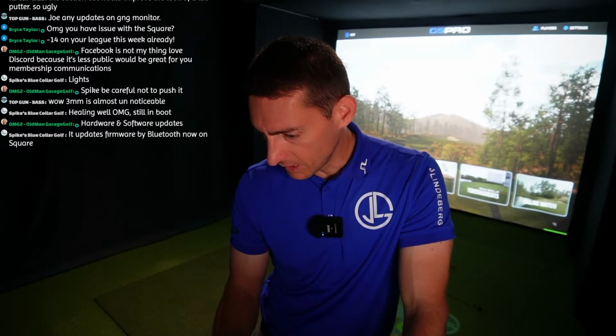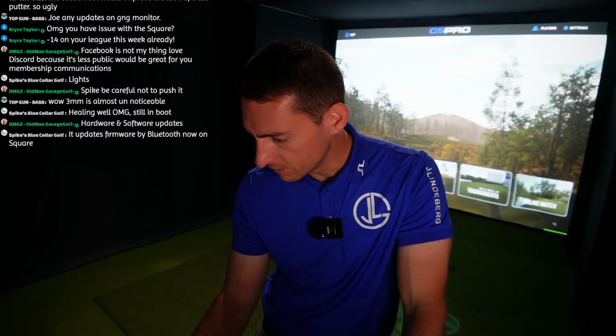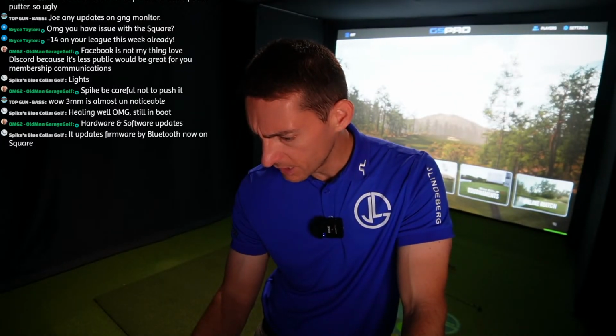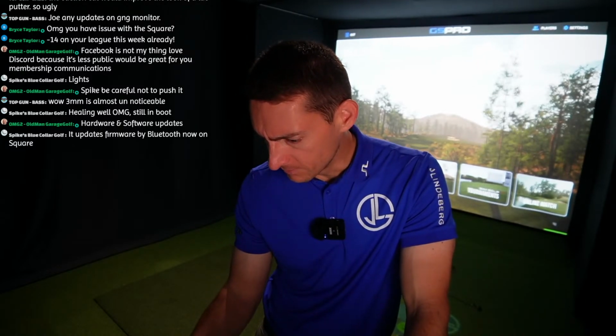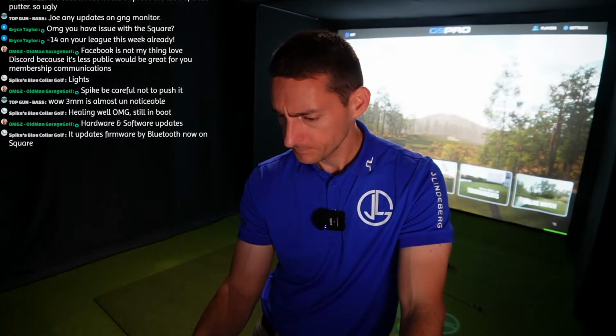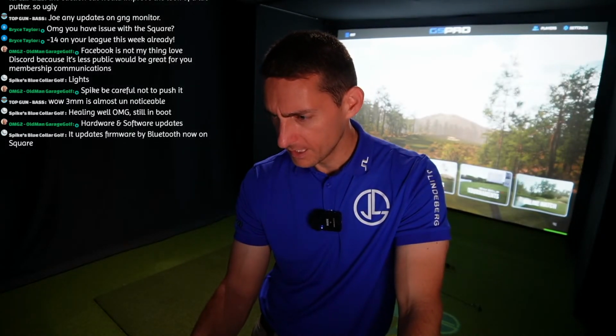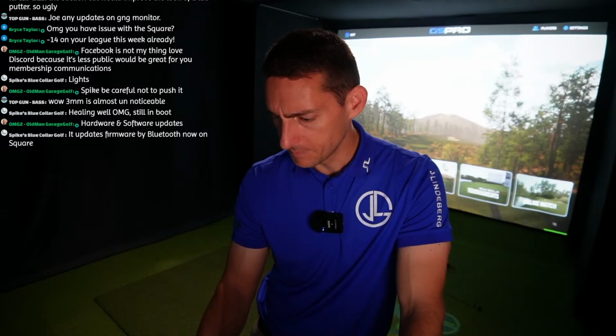So Harris has said, since the latest Square firmware and software update, I have some issues with acquiring the ball when it's in position and some no reads, but only in GS Pro. That's strange. My guess is the light goes green and back to blue and no shot has passed through. That's interesting. Only in GS Pro as well. That's even more interesting, because software shouldn't be... Yeah, that's weird. I'll have to do the update and have a look.